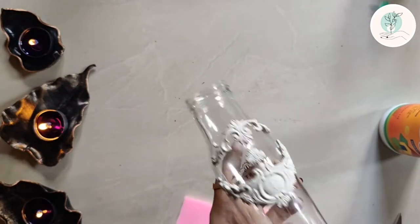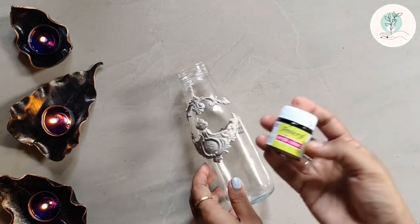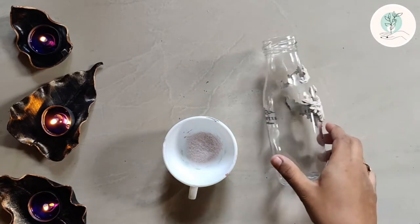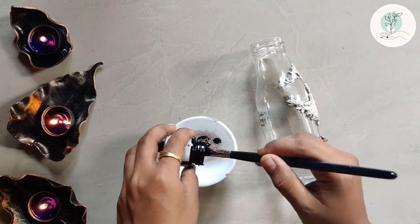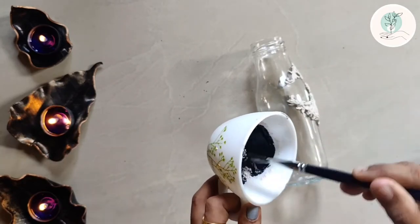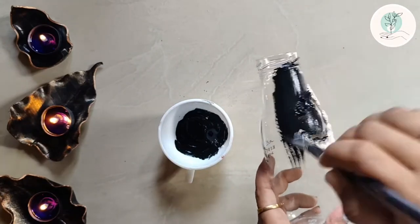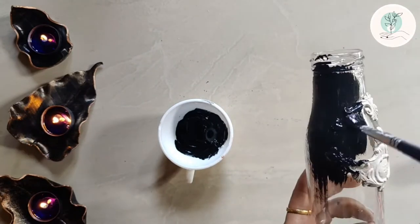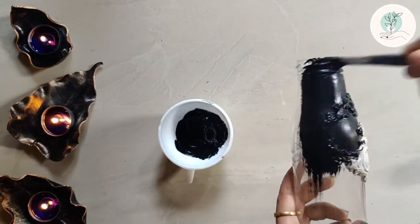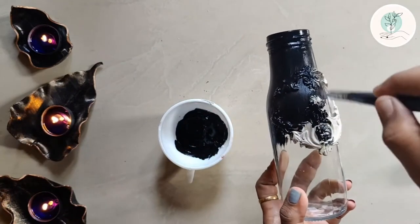Let it dry for at least 15 to 20 minutes — that's the time the molding clay needs to fix into its firm shape. We'll be finishing it off with a black matte finish. To prepare the matte finish, I'm using talcum powder mixed with acrylic color in equal amounts. If it feels too hard, add a little more acrylic color to make it more fluid and easier to work with. Since it's a very intricate pattern, make sure every part is completely painted, because we're going to highlight it with silver dust and medium later. This combination of talcum powder and acrylic color gives a beautiful matte effect, especially for anything on vintage lines.